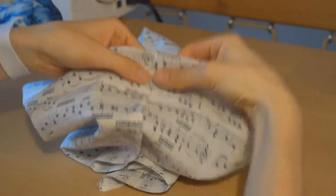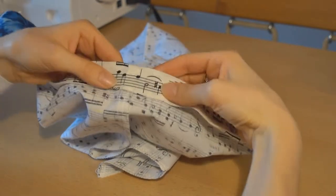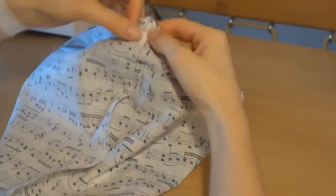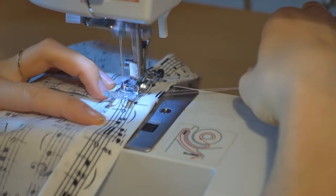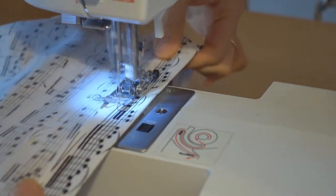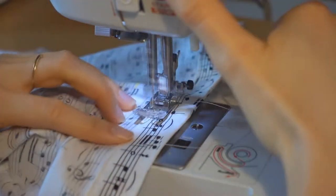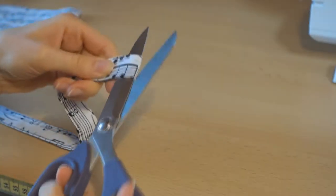Fold the upper edge of your bag down again, just like you already ironed it, and pin it in place. And now sew the upper edge. And don't forget to secure the stitches by sewing backwards and forwards again at the end. And then cut the threads off. Take the piece of fabric for your straps, fold it in half and cut it. Now you have two straps with the same length.